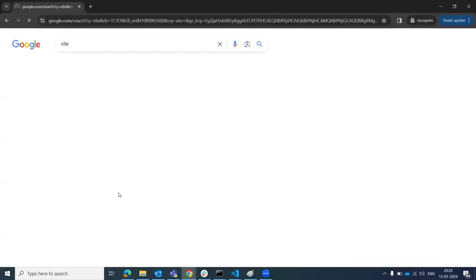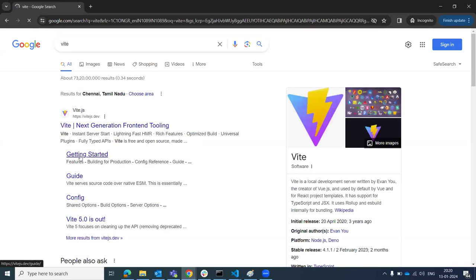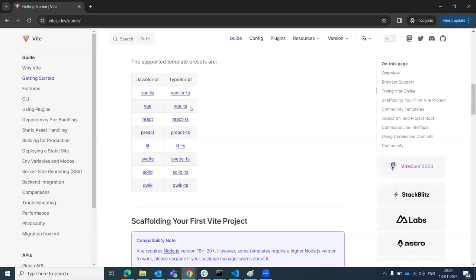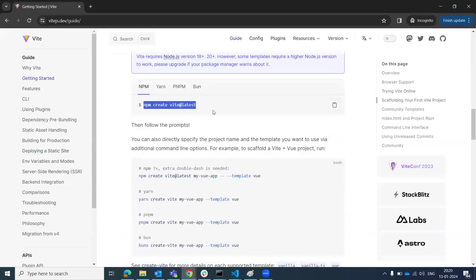See, you can try it out. We can discuss it at a later point of time. With Vite, we can create all this. Generally how we create React is npx create-react-app my-app. But using Vite, we have to create like this: npm create vite@latest.